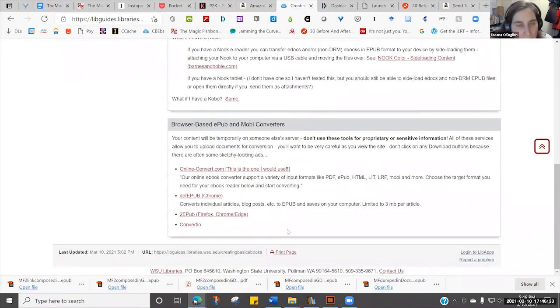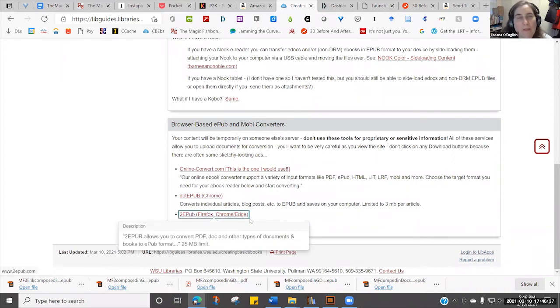Now there are some other options as well. Sometimes you just want to create a document on the fly, and that's why we have these online converters. Now, this is really important: these online converters mean that your document is going to be on somebody else's server. So nothing proprietary, nothing personal, nothing like that. But it's really handy if you just need to do something fast. And I put a couple of them down. This one actually goes up here, I forgot. This one and TUIPub.